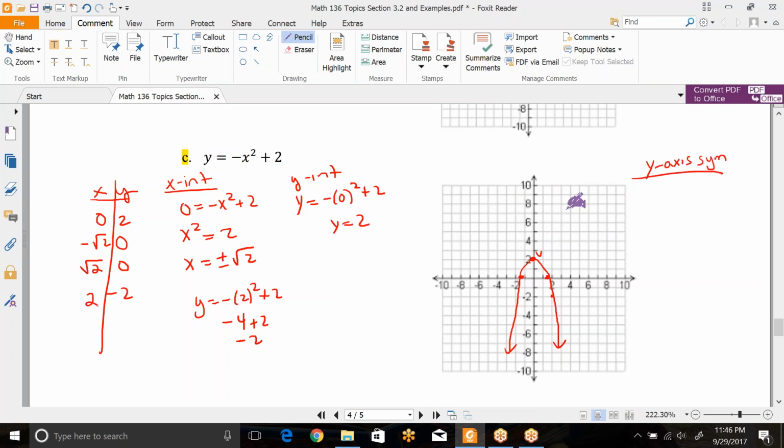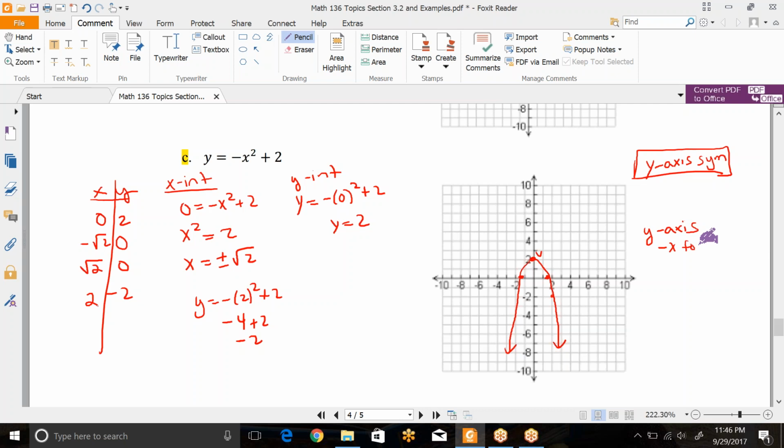It does not have any of the other symmetries. So I already know it has that symmetry, but I'm going to show you the proof of just that part. Because like I said, we're going to be only using our sight on the actual test. You'll just look at it and say, oh, that's the symmetry it has. But I want to show you that I can prove it algebraically.